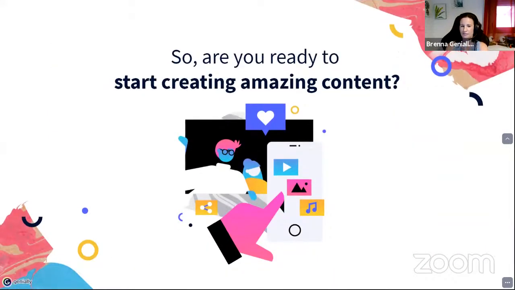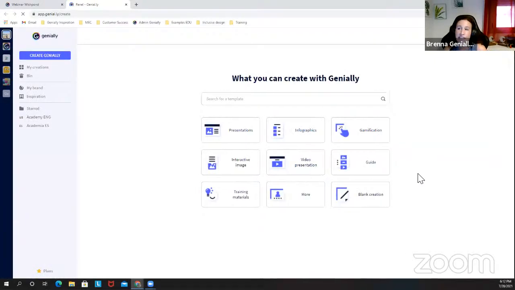Perfect. So let's jump into the demo part and let's see how we can make some amazing interactive creations that we can add onto our landing page. Now, for today's occasion, we're going to create an interactive map. And this is going to be a one-page creation to which we apply interactivity to add layers of additional content. Now, our audience can explore the creation however they want, expanding upon the areas that interest them.